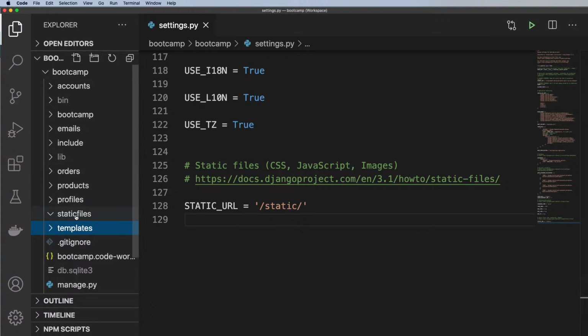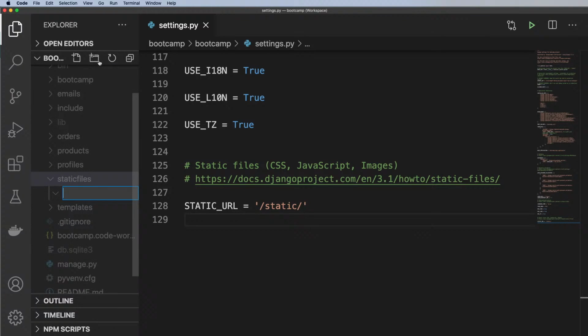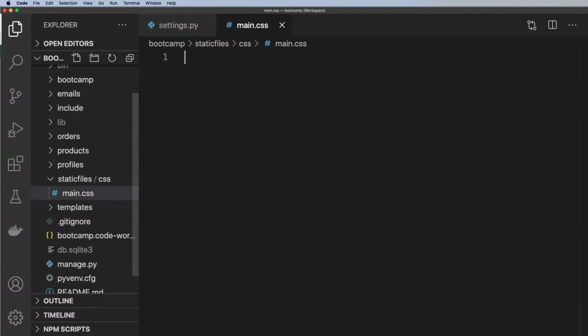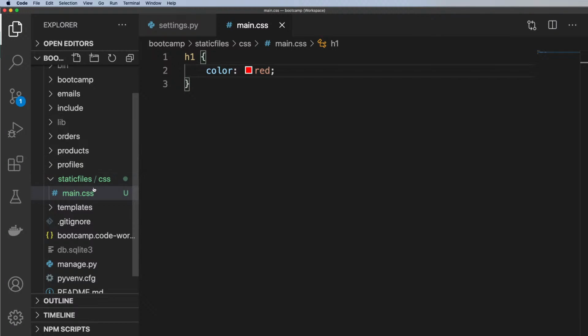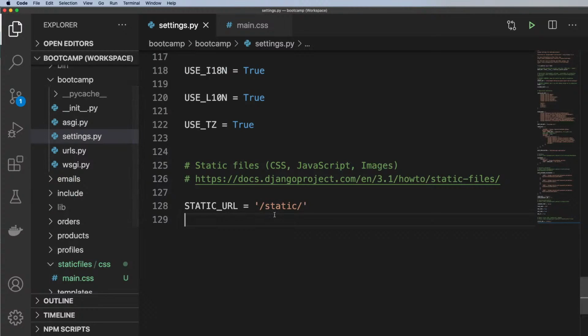So if you did have CSS, let's say for instance in here we put a new folder called css and a main.css, we could say, all of our H1s have a color of red, right? Very poorly written CSS, not a great CSS file itself. There's not a whole lot going on here, but the general idea is important for what we're going to be doing. So we need to actually declare where that location is.